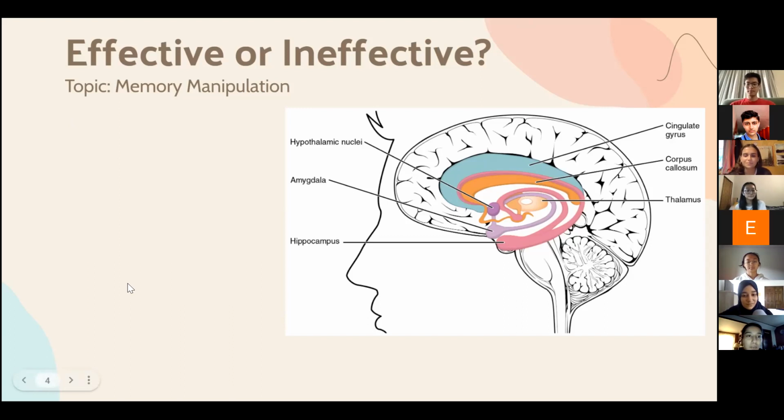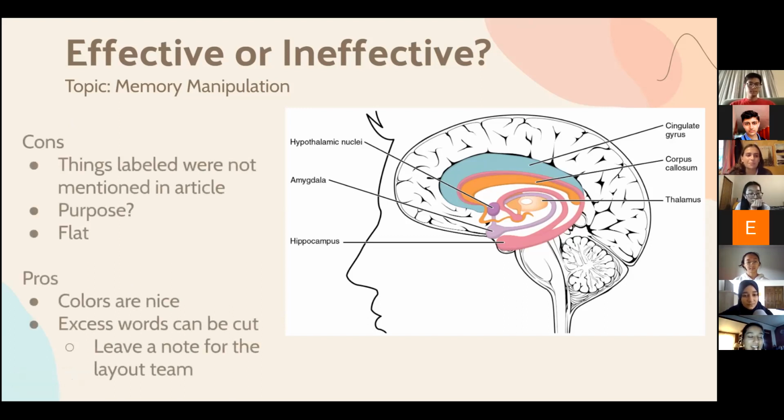Yeah, so if you want to just click next. I honestly wasn't even thinking about the topic itself, but I do mention what is the purpose of the image. Some cons that I noted were that things labeled in the image were not mentioned in the article. Obviously you don't have access to the article on this slide, but when I Control F for the things labeled on the image, the only two words mentioned by name were amygdala and hippocampus. So it's too busy, like one of the other people mentioned. And there's a question about whether this image actually serves a purpose.